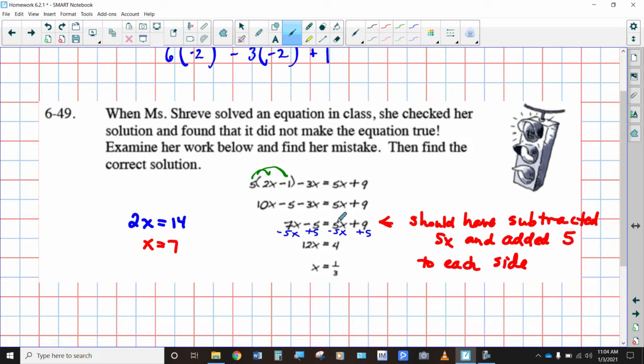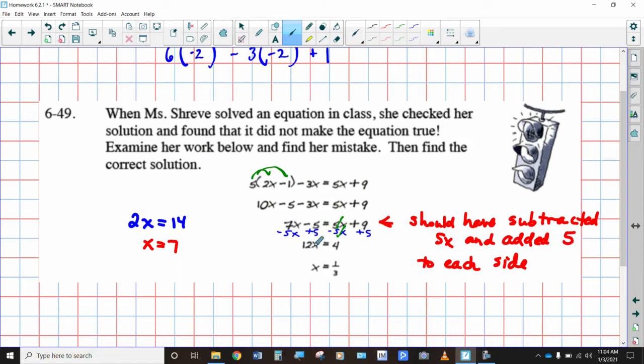So now the last part where we add or remove balanced sets. If we want to get our x's on one side of the equation, I have to cancel out the 5x's here by adding the opposite. So 5x plus -5x is 0x's, so they cancel out. Here, that's the mistake. Should have subtracted 5x's instead of adding 5x's.